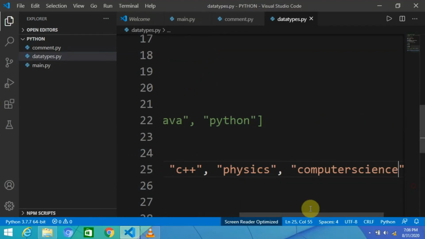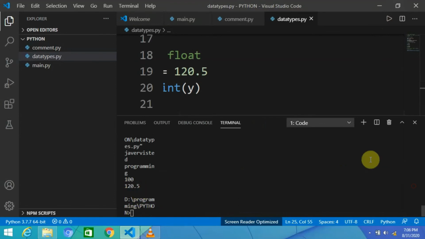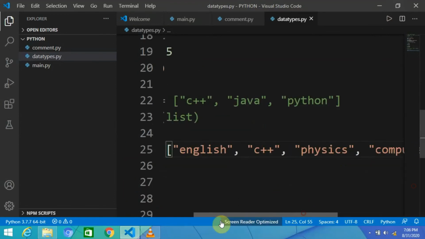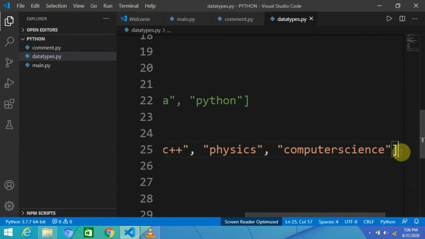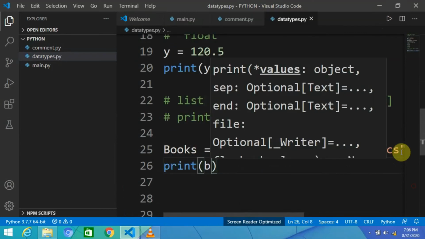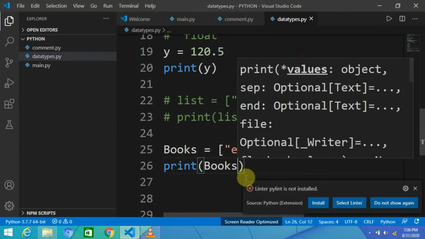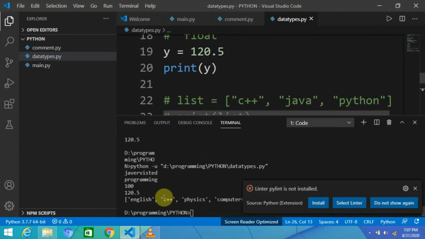Let me run this. It's not saying anything. I think I made a mistake, because I did not use a print statement here. Print books, make sure to use a lowercase print. Now run this. Here you can see this is our list.